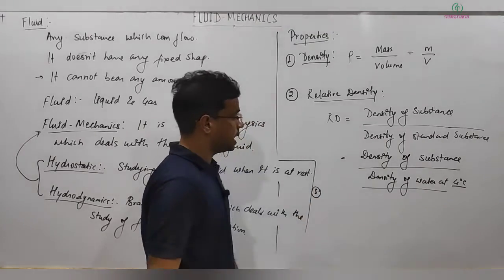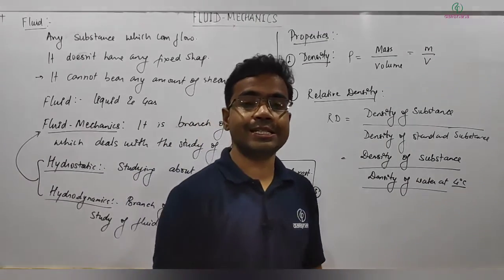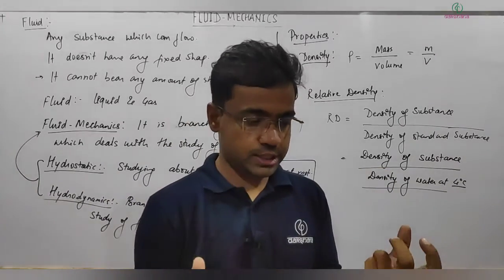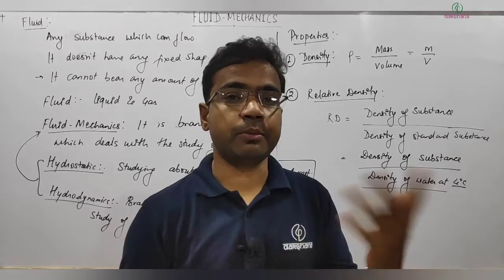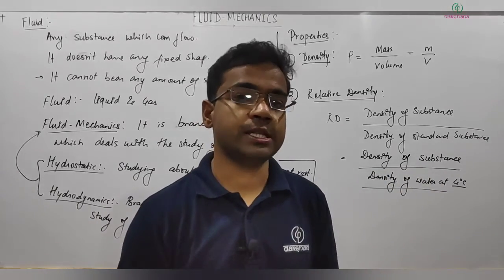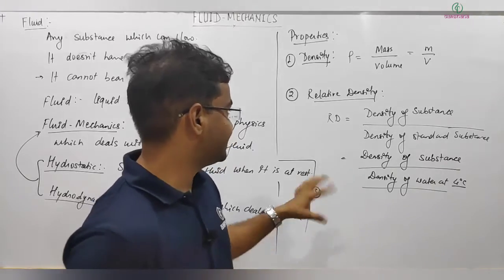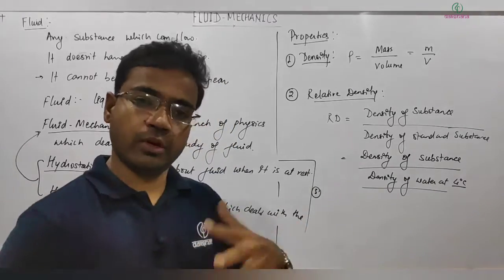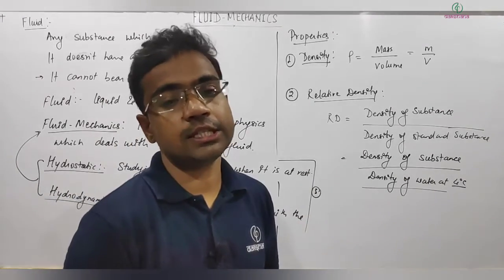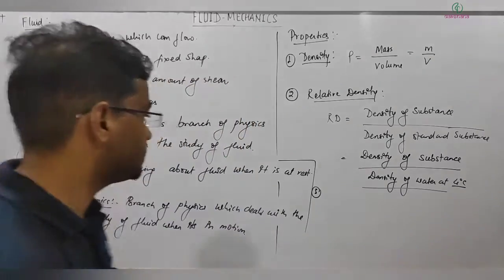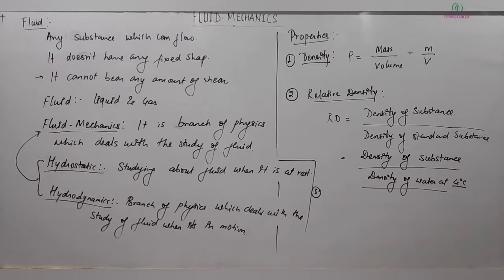Few more things, like next is density of mixture. Let's suppose we are mixing two fluids, in one case in the proportion of masses m1 and m2 with densities rho 1 and rho 2, then what will be the density of the mixture? And in another case, volumes V1 and V2 of fluids having densities rho 1 and rho 2, then what will be the final density of the mixture? So let me calculate that.